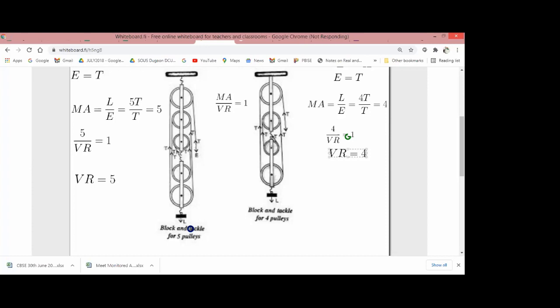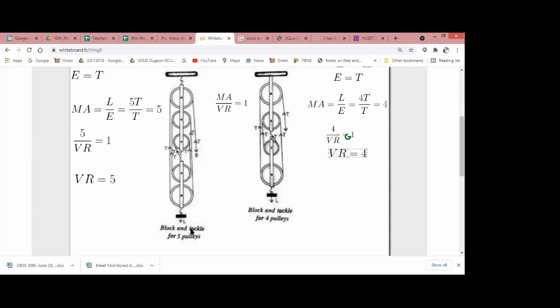Do you feel the lower block has no mass? It has. It does have. So the total load that we are applying the effort onto, is it only the object that we are lifting up, or is it the object plus the pulley that we are lifting up? Object plus the pulley. Correct. There are two pulleys in it, and we are lifting up those two pulleys.